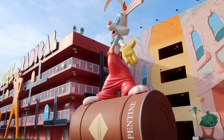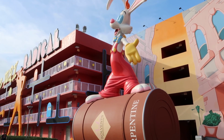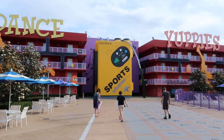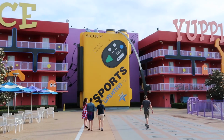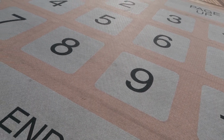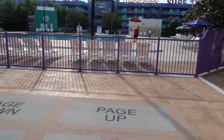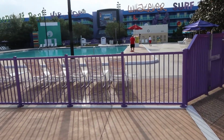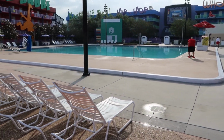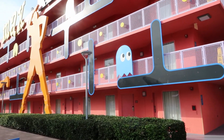Once again, so impressive, the size of these structures. About 4 stories tall. And this whole section looks kind of like Toontown. Over there you see a Walkman. And down here, this is a giant keyboard. So although it didn't make sense to me when I was looking at the map, I suppose this is supposed to be a computer screen. So we have a keyboard, and the square pool is a computer screen. It's radical to the max.